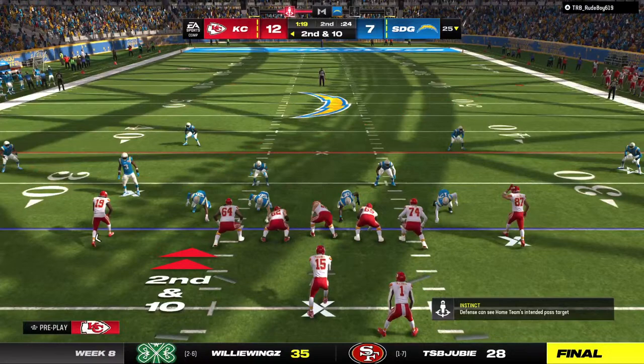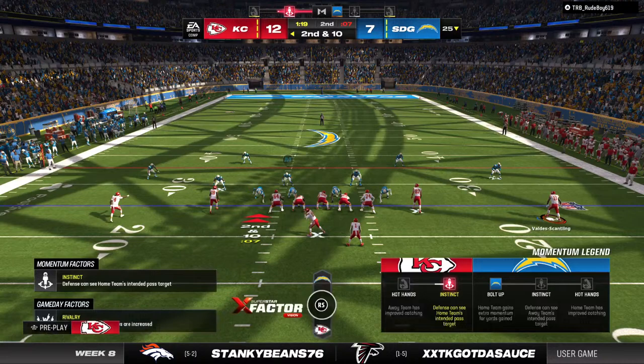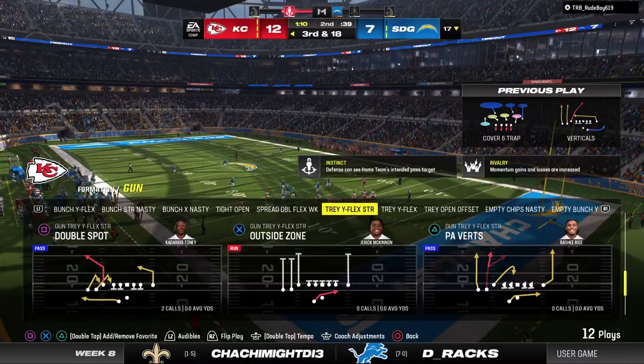Valdez-Scantling in motion right. Will try again on second down. Forced out to his left. And he can't find anywhere to go with it. And he goes down. The Chargers going to signal for the first of their timeouts as they'll head to the sideline and talk over what to do next.